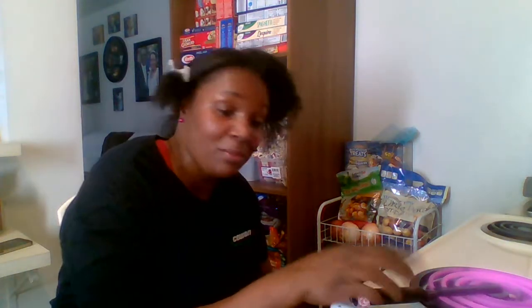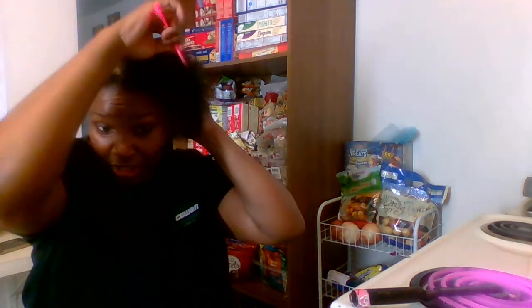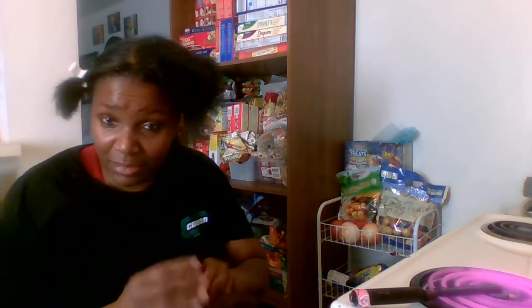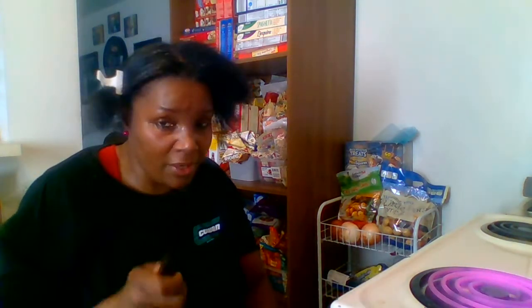My hair was always straight pressed, but you don't put any oil in the hair while you're pressing it. Just use your heat protectant because it's going to sizzle, just like cooking grease. Put some grease up in there with the hot comb, you're sizzling. After you press your hair with the hot comb, then you go ahead and grease your scalp, and you'll see it'll be just nice and straight.